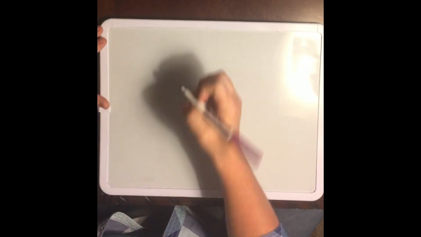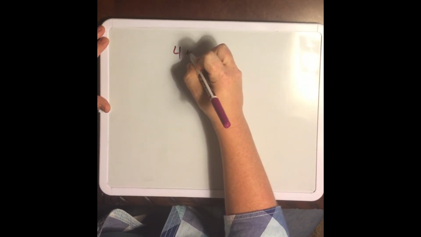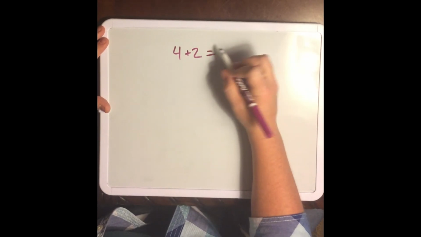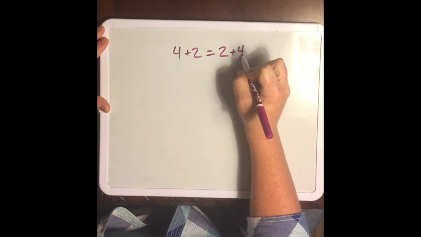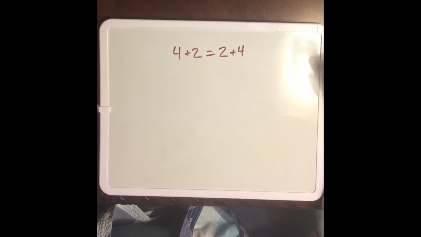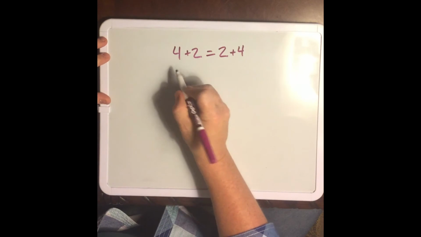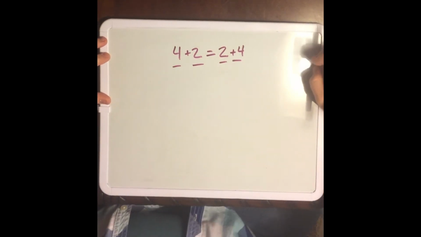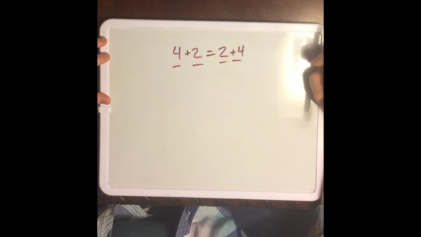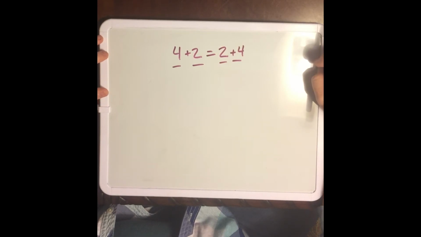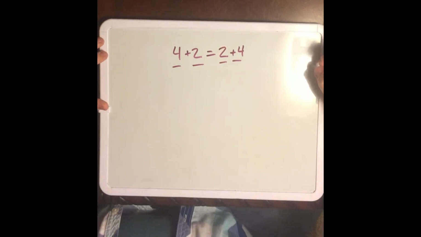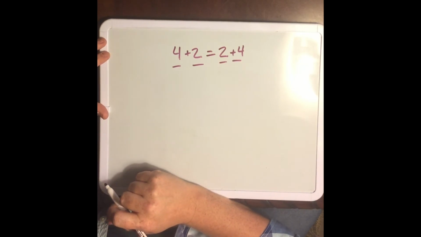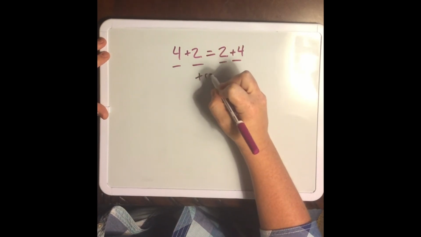Okay, the next equation we're going to do is 4 plus 2 is equal to or the same as 2 plus 4. Now, if you remember from what we learned a little while ago, we do not need to solve this equation. We should just be able to look and determine whether it is true or false. We know that it has the same numbers on both sides of the equal sign. They're just in a different order. Does the order of numbers make a difference? No, because the numbers are still the same on both sides. This means that 4 plus 2 is the same as 2 plus 4, making this equation true.